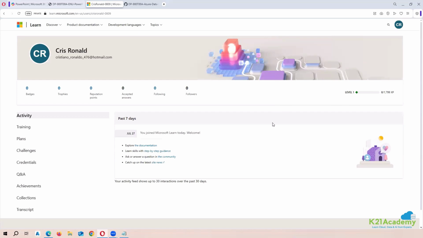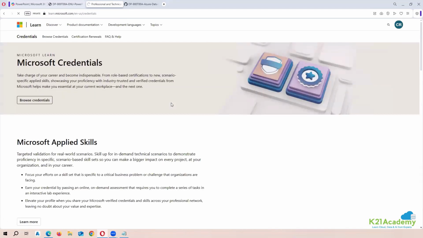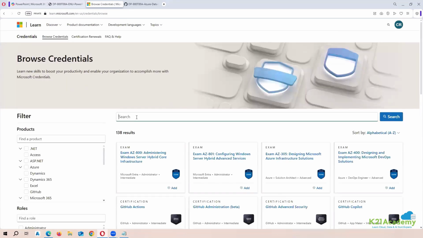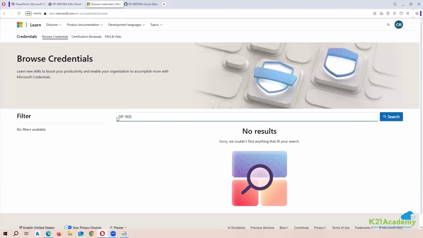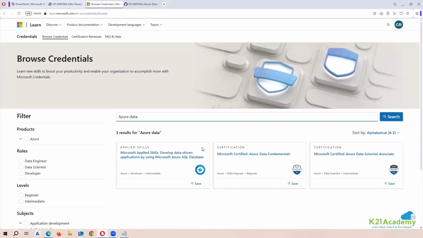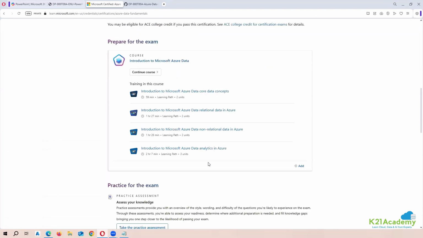Now, once you have created your Learn profile, you can book the exam DP-900. Discover the credentials, browse the credentials, search for DP-900, Azure Data Fundamentals. And now you can book this exam.